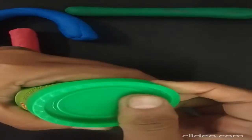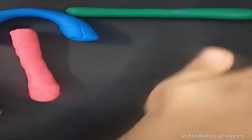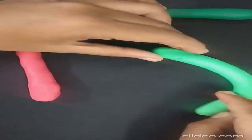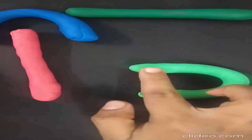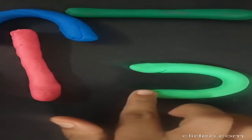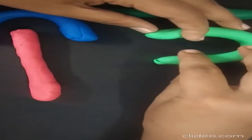Okay, let me take another color. Tell me what color is this? It is green. Very good. So let's roll it up again. Roll it nicely with your hand, roll it thin, some more, let it be a little long. Now let's bend it nice and slowly like this. Now tell me, trace on the curve and tell me, what curve is this? It is a closing curve. Excellent. It is a closing curve.